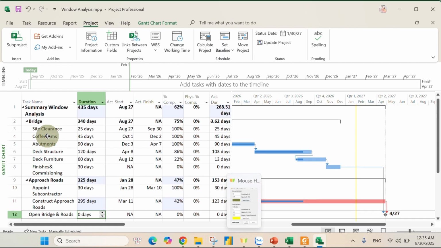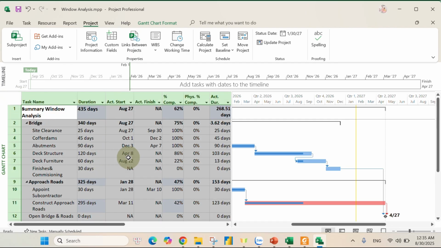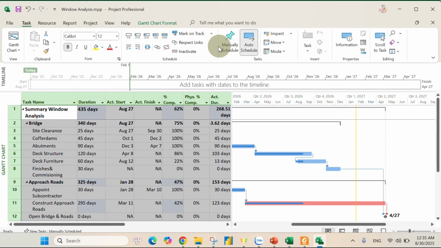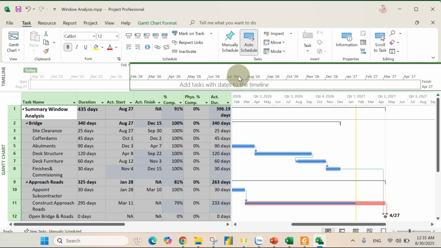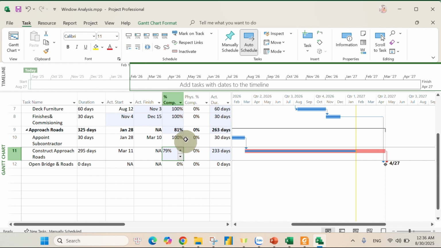And while the order is on track, I will click the icon box here to choose all, and in the Task I click Task and click Mark on Track. But for this one, not on track, at this time it is already 100% complete, so for the construction approach row I will click 100% complete also.